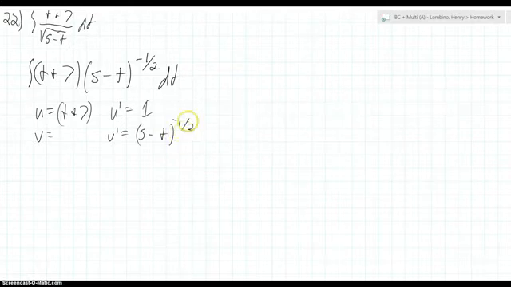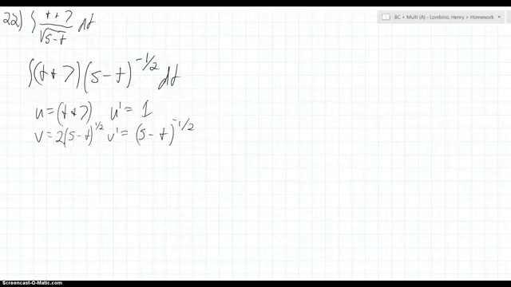So I know it's going to be to the 1/2, because this is negative 1/2, and I add 1 to that, so that gets me 1/2. I know the general form is going to be that, but now I need to decide if there's a negative or not. So I need to cancel out the 1/2 that multiplies, so it's going to be 2.